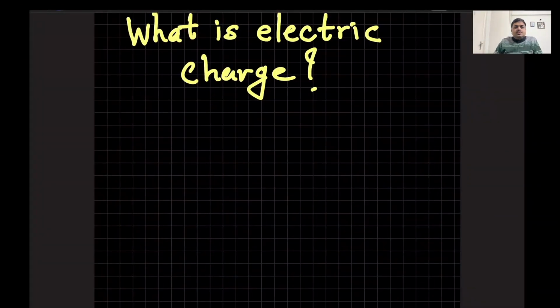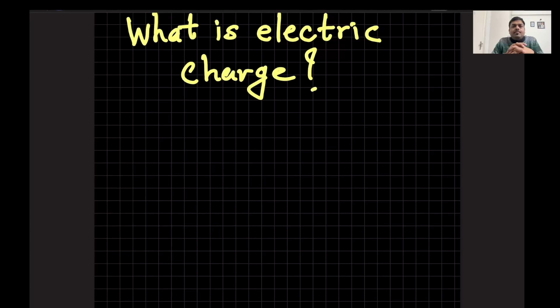So first question is, what is electric charge? In nature we observe that we have electrons and protons within the atoms, right? Every matter in this universe is made up of atoms, and atoms have protons, neutrons and electrons. We know this fact, right? Electrons are negatively charged. It's a convention which we use. So we call electrons negatively charged and protons positively charged, right? And the reason for having charges in this universe is these electrons and protons.